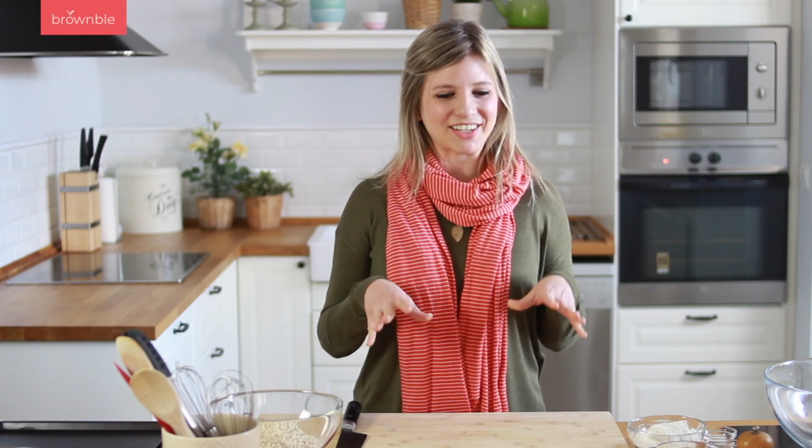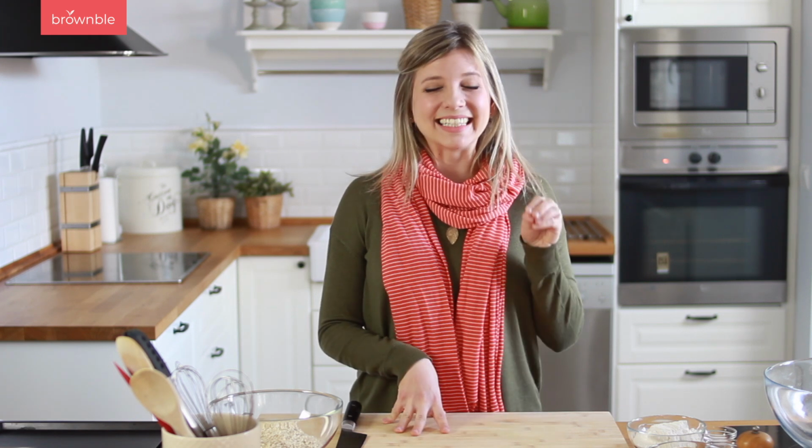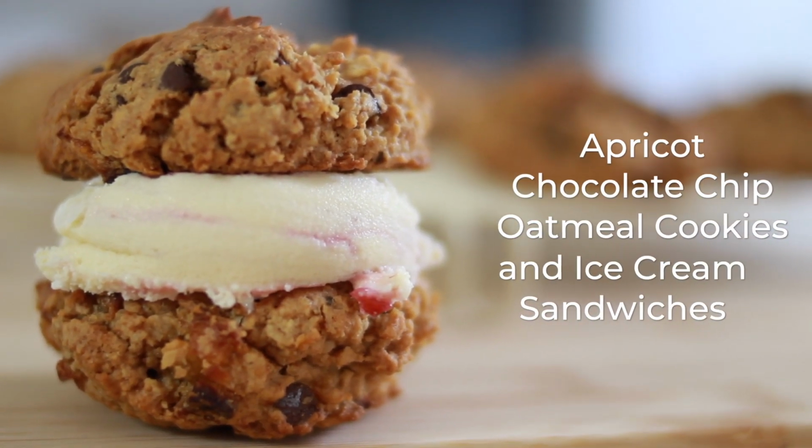Everybody, welcome back. Just in time for Valentine's Day, I thought I'd share a delicious sweet recipe with you that you can gift to friends or share with loved ones. And we're making delicious apricot chocolate chip oatmeal cookies. And I know that sounds like a weird combination. You just have to trust me that these are unbelievable. And we're gonna turn some of them, in case you feel like it, into ice cream sandwiches. Let's begin.